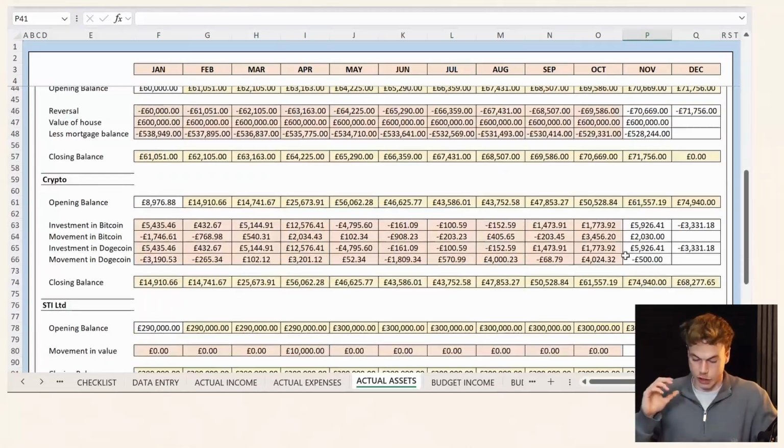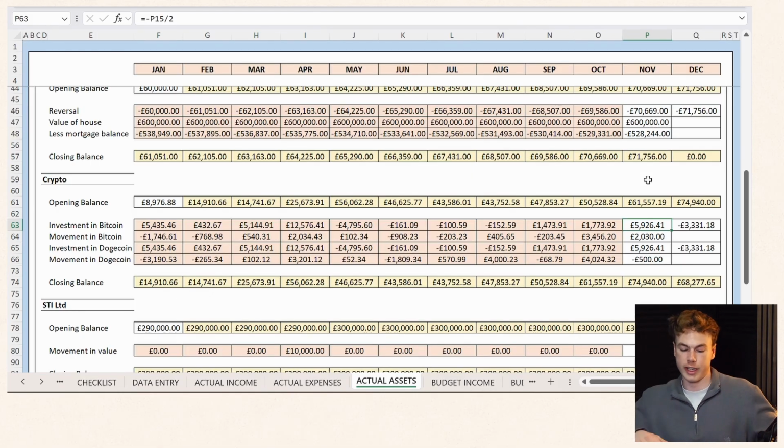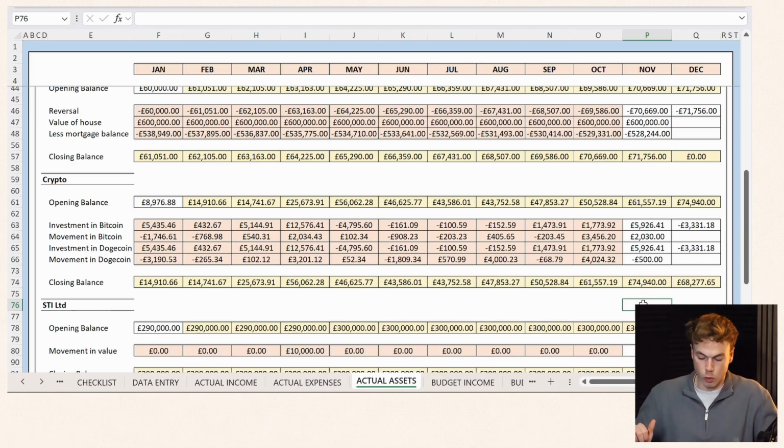Another way of doing it is just like this, where you're saying, listen, I'm not interested in showing what the actual balance of Bitcoin and Dogecoin are in my crypto portfolio, and I'm not interested in showing them separately. I just want one asset of crypto to be summarized. But I do want to track the movements, so you would then display it like this. So you just know, right, my Bitcoin and my Dogecoin, I've said what the movements are. My Coinbase or whatever is showing as 74,940. All good. Next one.